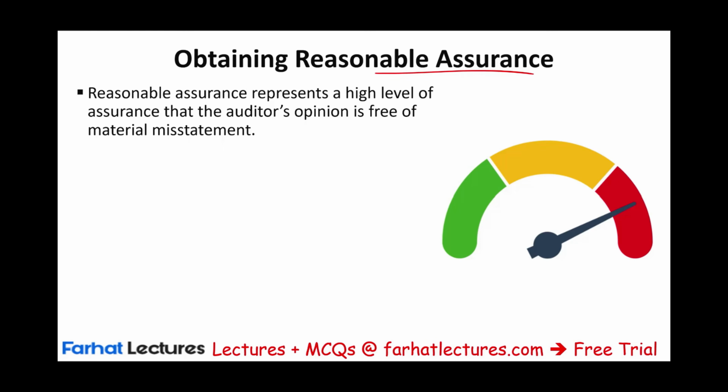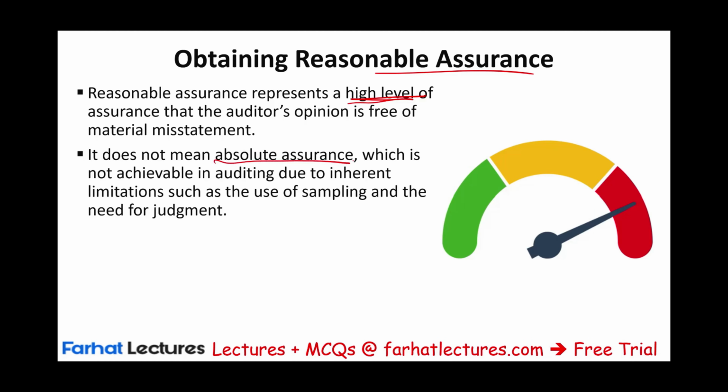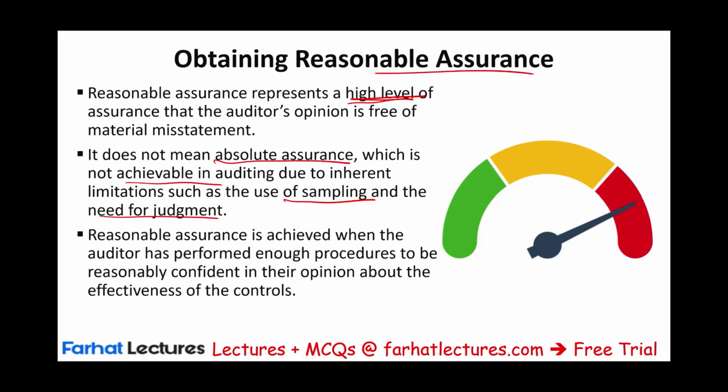Therefore, when we talk about reasonable assurance, it represents the highest level, don't get me wrong, that the auditor opinion is free of material misstatement. It's the best opinion that we can give, but it's not a guaranteed opinion. It's reasonable. It doesn't mean absolute assurance, which is not achievable in auditing due to inherent risks such as the use of sampling and the need for judgment, because mainly for those two reasons, we cannot give absolute assurance. So reasonable assurance is achieved when the auditor has performed enough procedures to be reasonably confident in their opinion about the effectiveness of the control.